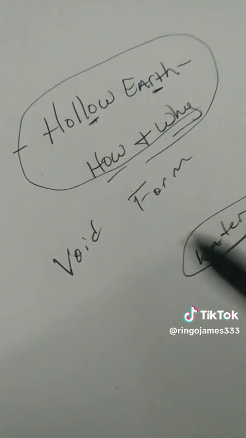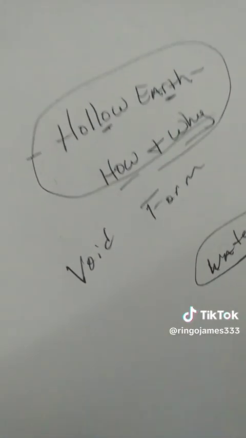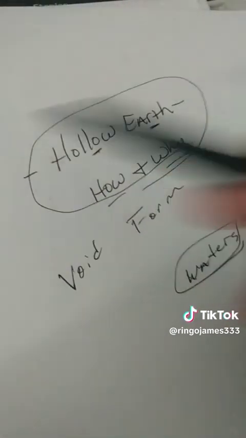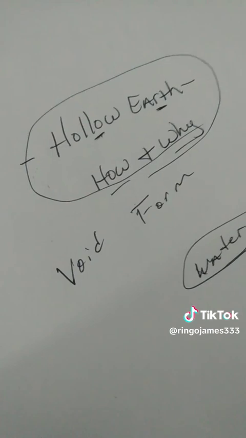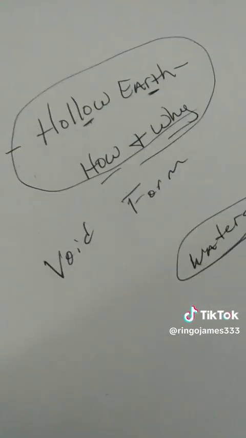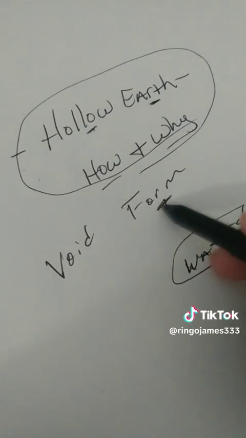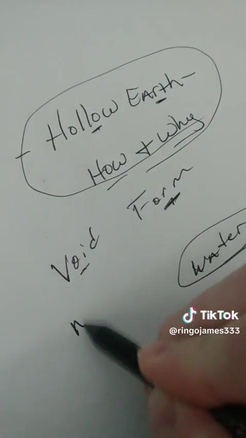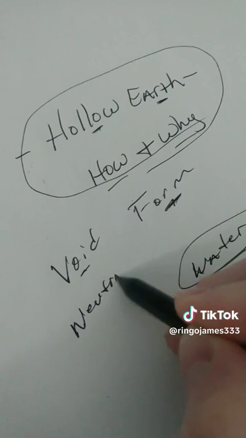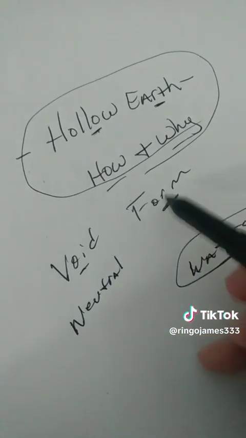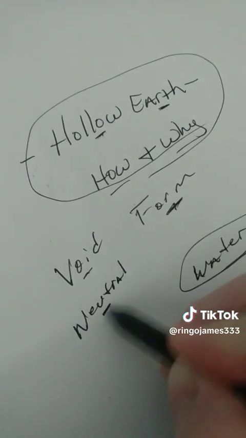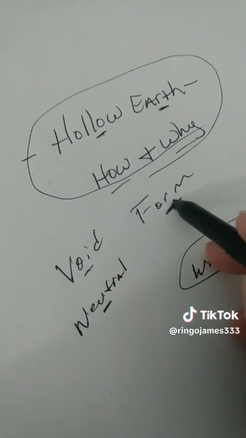So when you take a gander through the cosmos, you just got space dust scattered en masse everywhere, in every direction. It was without form. And the void means it had no charge. It was all neutral. The earth was void and without form. Alright? Void of charge, and it had no shape.